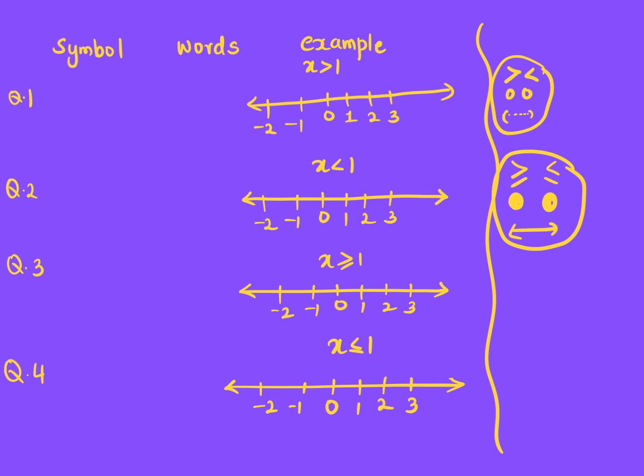Okay, so now how do I graph these values? Let's break this problem into three sections. The symbol here is asking you to do x is greater than 1. So the symbol is this, and we read it as x is greater than. Now how do I graph this? I'm going to change my color to red. First look at your emoji. It has to be an empty circle. So at the value of 1, make it an empty circle, and x has to be greater than, so that means 2, 3, 4 this way.